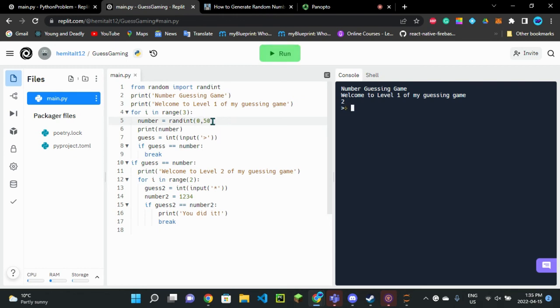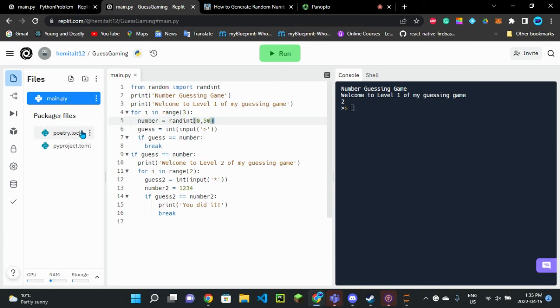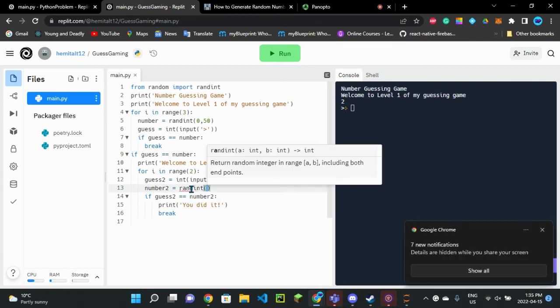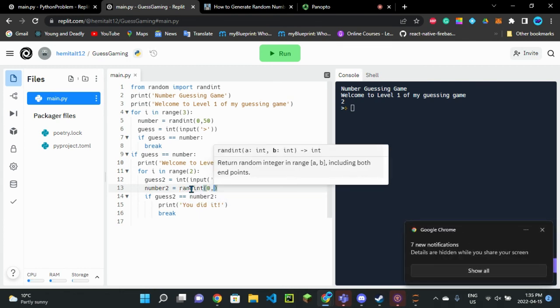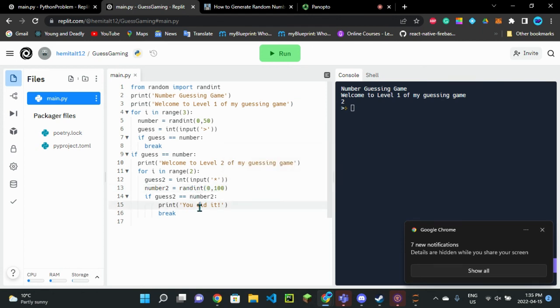For this, I want number to just be this. For number two, on the other hand, I want it to be 0 to 100 because I want it to be harder, right? Now, when we're done with this, right?